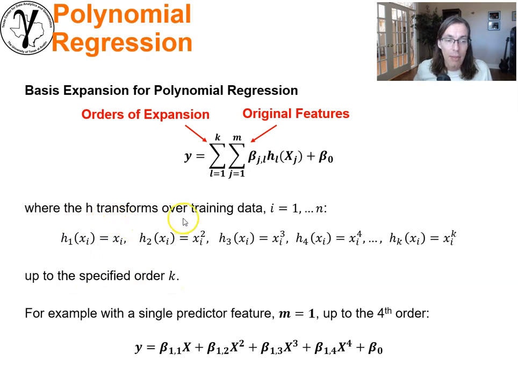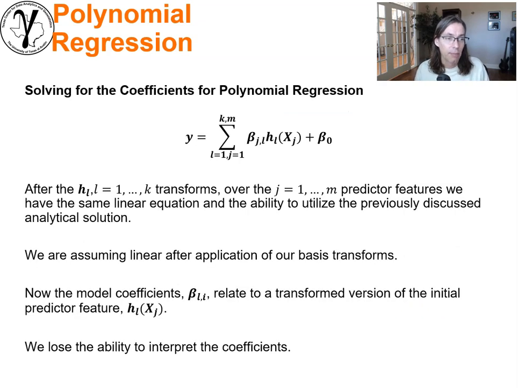And so you can imagine if we were to actually apply this transform, this is what it would look like, just like on the previous slide. If we take the example of a single predictor feature, in other words, m is equal to 1, and we just expand this model, just to make sure everybody's on the same page here, up to the fourth order of the polynomial expansion, this is what our prediction model would look like. With one predictor feature, we'll have 4 separate terms here going from first to the fourth power, and we would have the constant term still. So we're gaining a lot of flexibility.